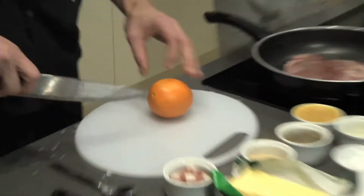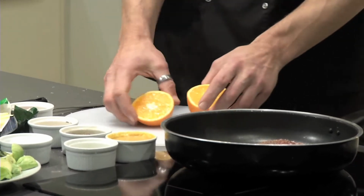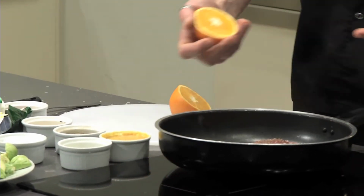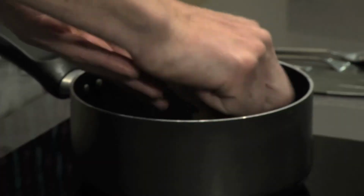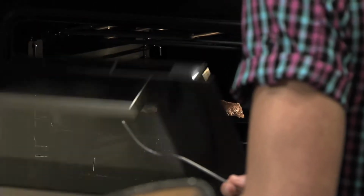just going to chop up my sauce. This is one of the easiest and most effective sauces you can make. Just an orange. I'm just going to squeeze that all in there. Okay, just going to transfer that onto my oven tray now. And we're going to add our bacon.